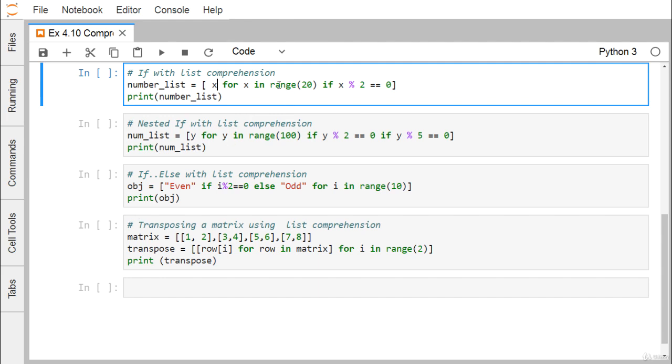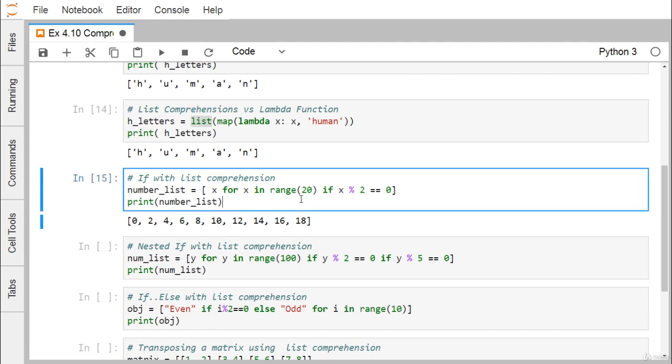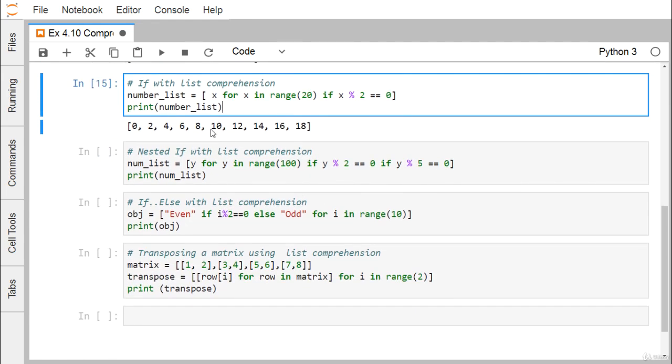But only those x will be considered if x % 2 is equal to 0. That means all the even numbers between 0 and 19 will be considered here. So print number list. I'm getting here 0, 2, 4, up to 18. That is the way in which the list has got populated.